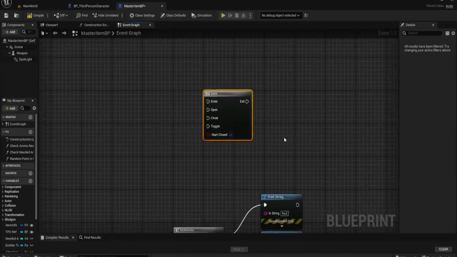The other one we've got is gate. I use this, I'm going to show you mine in a moment, but I use this for weapon systems. Primarily controlling the rate of fire. So when I say rate of fire, if I have a semi-assault rifle that will shoot every 0.5 seconds, it's going to do this every 0.5 seconds. It's going to run through this until I close it.